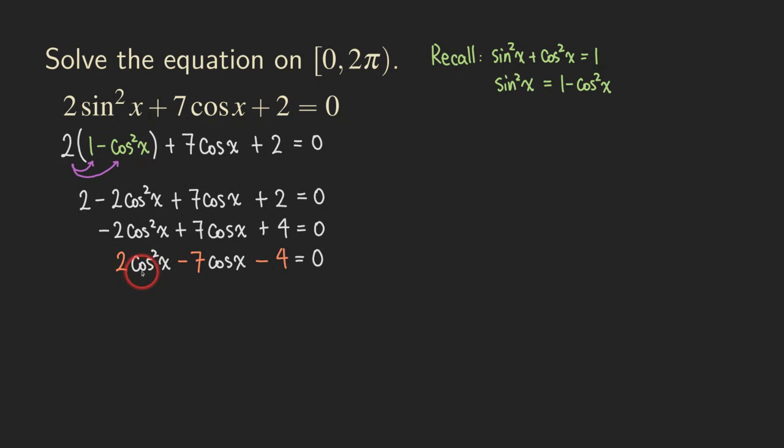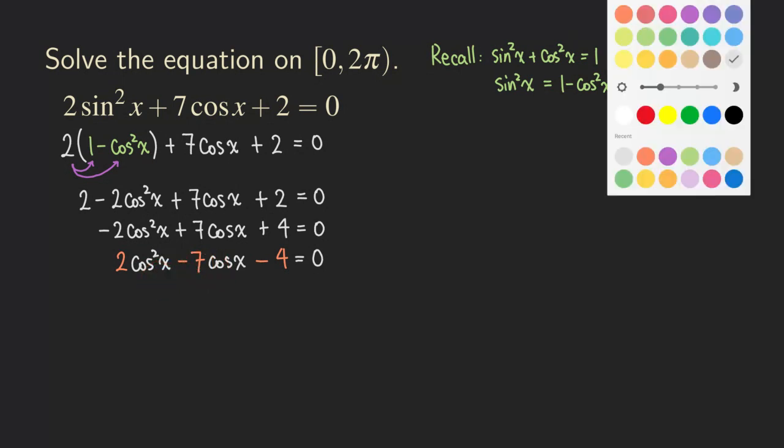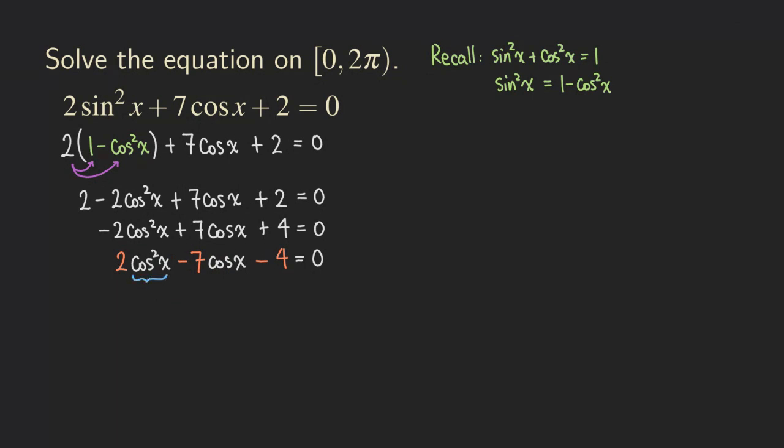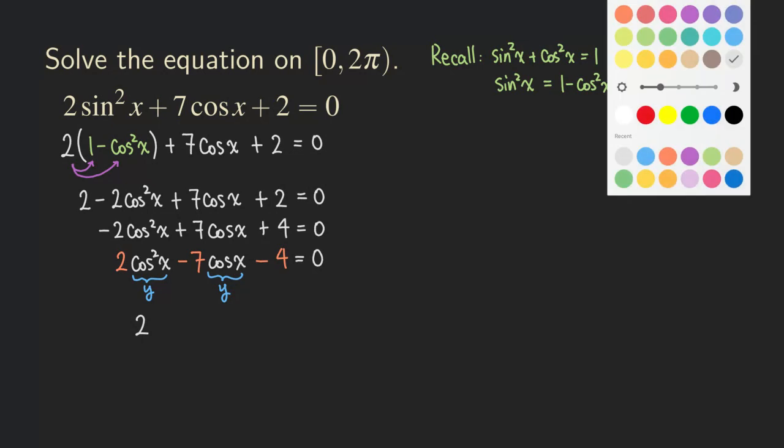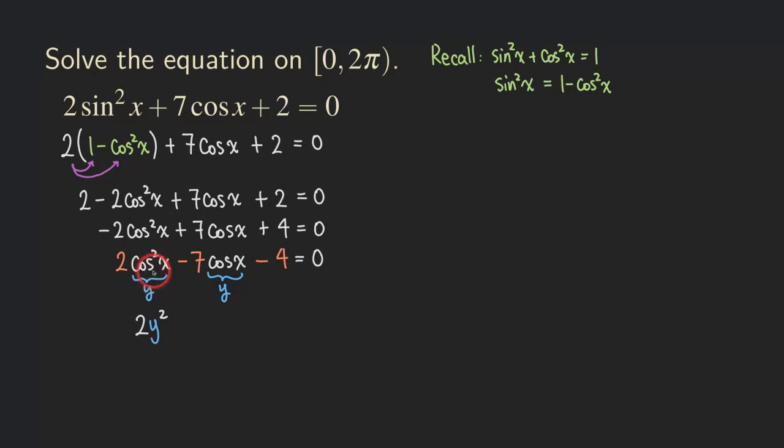At this point, I'm going to make a substitution. I'm going to treat that cosine x as a single variable, so I'm going to give it a name. Let's call it y. So we call the cosine x as y. Then in this case, we have a new equation, which is 2y squared. Don't forget the square on this thing. I'm just saying that the cosine x is y. The square is not included in there, so we still have the square applied to this y. And then minus 7y, and then you have the -4. And that's equal to 0.